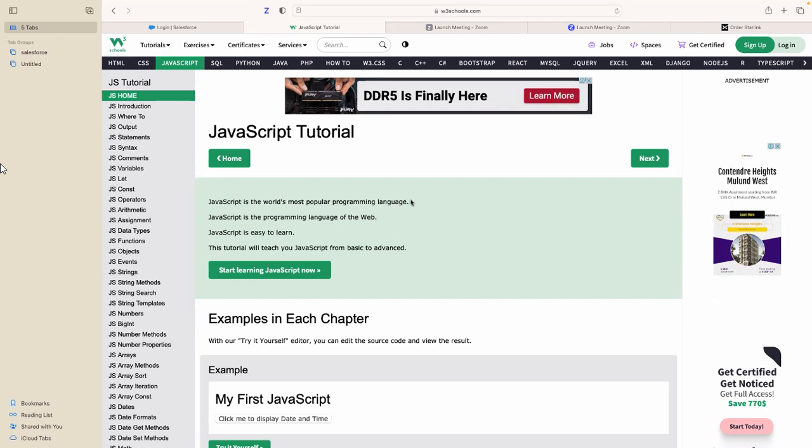So JavaScript is the programming language of the web. Means if you want to create a website, you can do that using JavaScript. Across the globe, any website you see is built using JavaScript. So that famous JavaScript is.